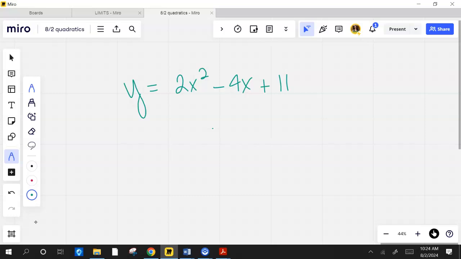Tell me what you know. Based on the coefficients in there and everything else, tell me one thing you know about this graph. Positive 4, what'd you say? Okay, so 4, what is that telling me? 2a, a is 2. X is 1. What is that telling me? That's the axis of symmetry, or part of the vertex.